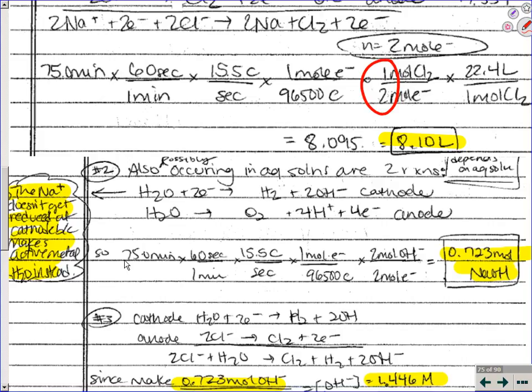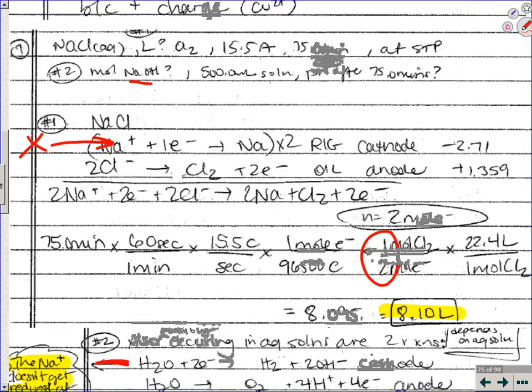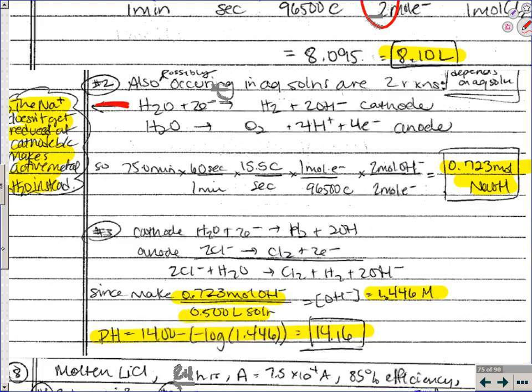This was what we wrote in the table. Remember that table? This is like the last one. So we're going to take this and we're going to let it make hydroxide. That's the only way we're going to make hydroxide to make sodium hydroxide, which was the question. So actually what's happening is the sodium that was kind of just chilling from the sodium chloride solution is able to bond with the hydroxide ion that's produced.